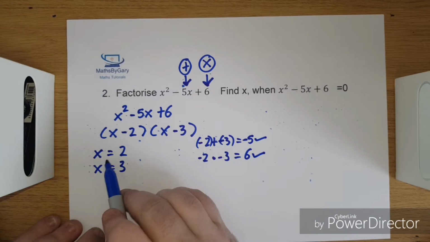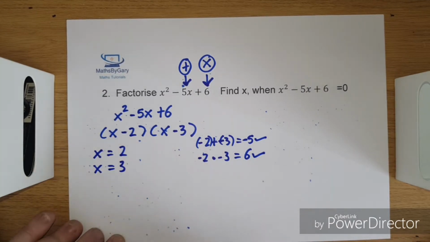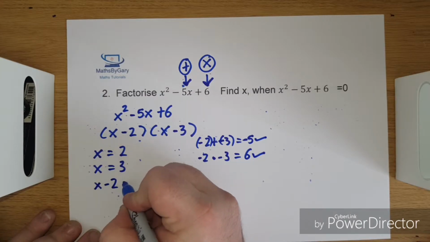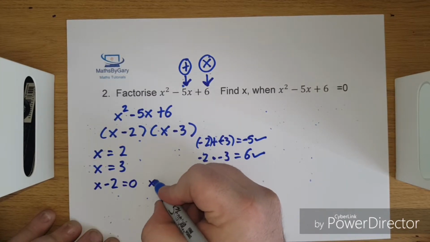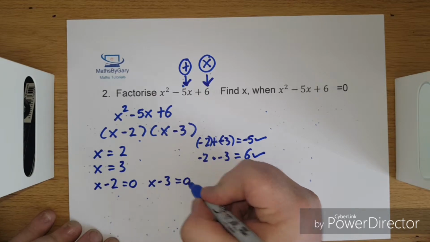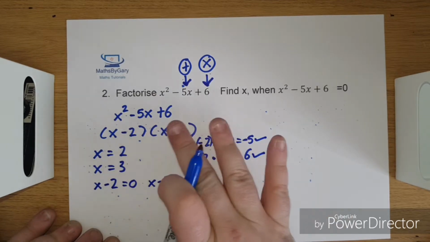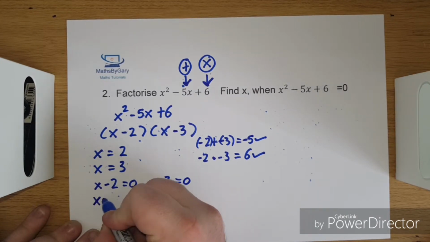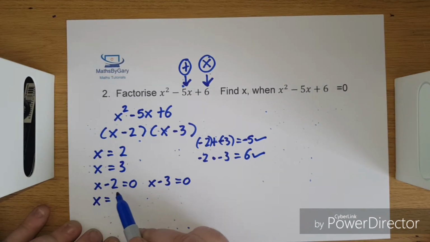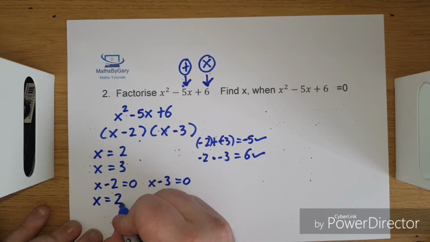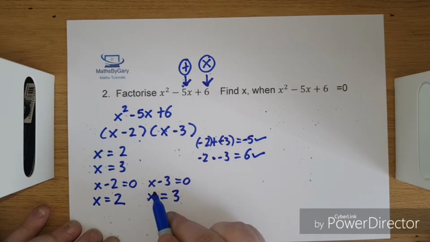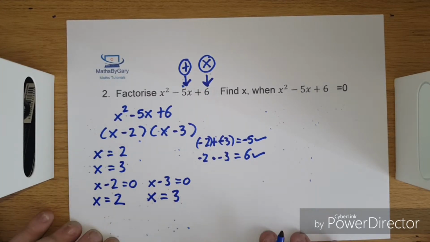Now, in case you're wondering how it turns from negative to positive, the reason behind that is we have x minus 2 equals 0 and x minus 3 equals 0. So these two component parts in their own right equal 0. So when x minus 2 equals 0, we add 2 to this side, so we have to add 2 to this side, so x becomes positive 2. Similarly, x equals 3, because we add 3 to each side, it cancels out here, and it's positive on this side.